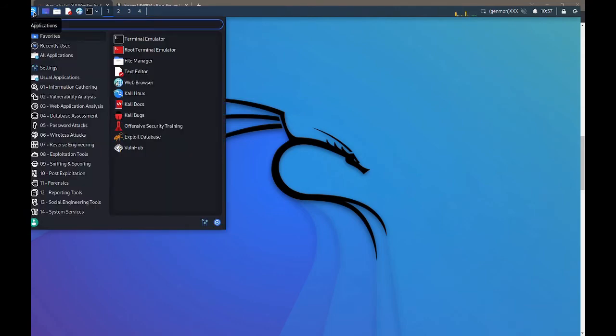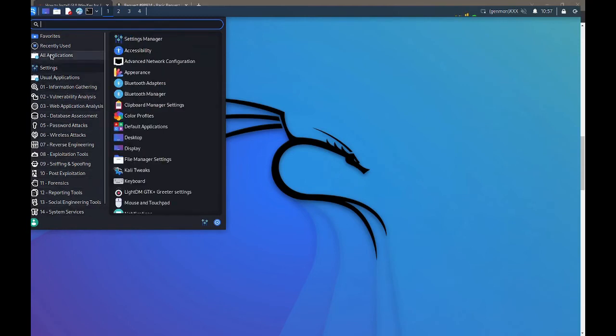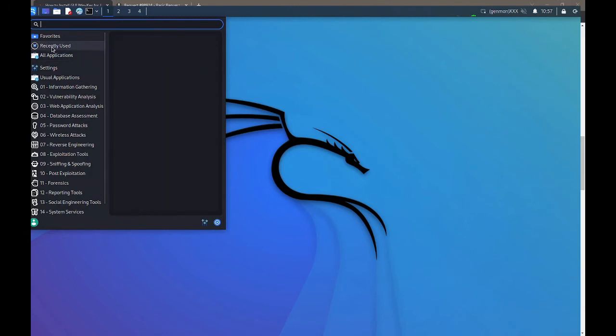Right, so if you click up here in the top left, you'll see that you got all these tools here. But not only that, you also have an Office suite, right?